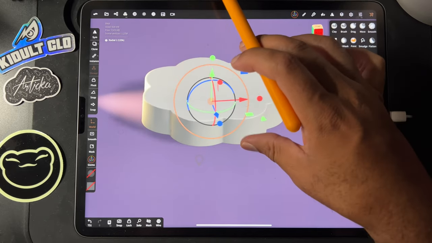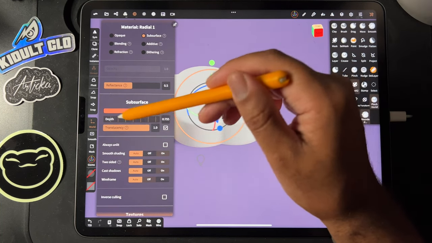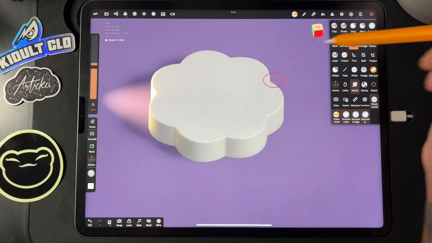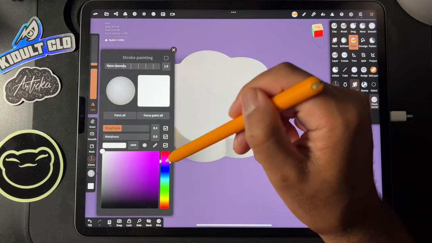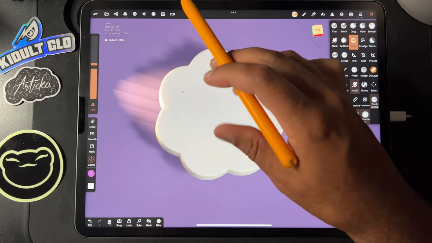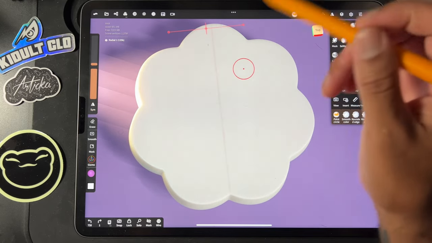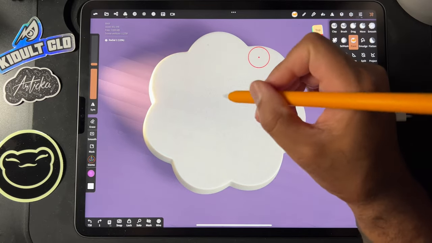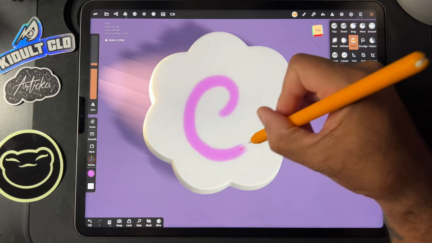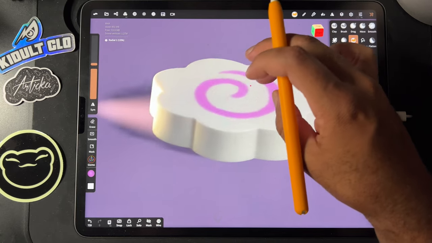And just to make the exact one that I made before, I changed it to subsurface. And I changed the depth a little bit so it's not so see-through, but it does make it look better. And then you go to paint, and you can find whatever color you want. I like to use the nice pink for those fish cakes. I'll bring it in nice and big so that the brush is fairly small. Let's take it off symmetry and let's see how we do. Probably won't get this on the first try. It's not so bad. I can do better than that, but it's not so bad for the tutorial.